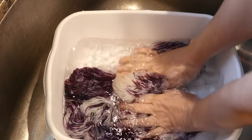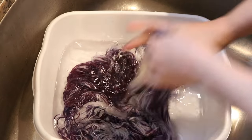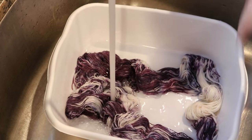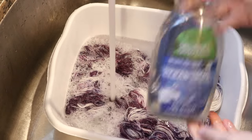There is something quite beautiful about this. The color, the breaking is very, very subtle, but I do enjoy the contrast between this purple and the white that is there. And I mean, you can see that all of this color is in our yarn. I think that this, again, is a technique that would be really, really cool on some kind of soft length, because I think that you'd be able to see some cool patterning. And I just added a little bit of some clear dish soap.